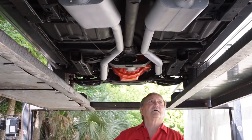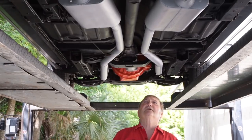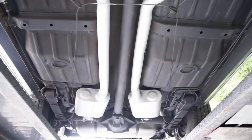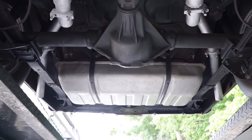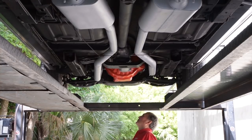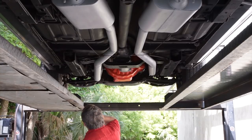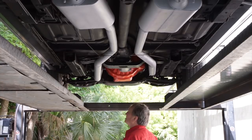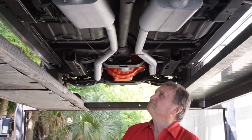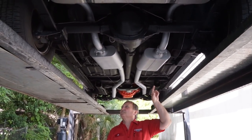The floor pans are 100% original — the pinch welds are still evident where the floor pans transition to the rocker panels. There's a newer U-joint with a grease fitting at the front. There are no leaks on the engine, transmission, or tail shaft, and nothing at the speedometer gear output. Nothing leaking at the vibration damper front seal area either. The steering box pitman arm and idler arm appear to have been replaced at some point.